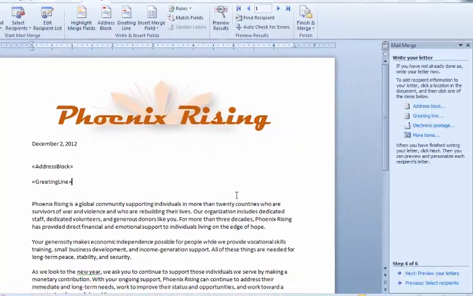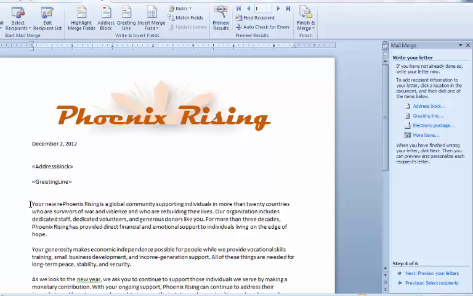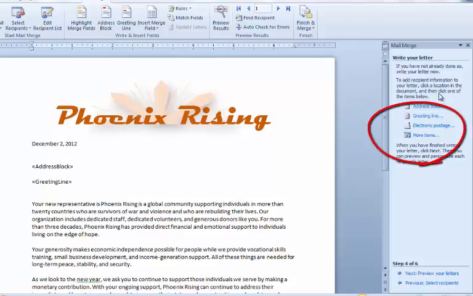Now, if you want to add individual fields, and I'm just going to plug this in here individually, and I know this doesn't make sense with the way the text is typed in this document, but let's just go ahead and go with the concept of inserting fields here. Your new representative is, so now if I want to insert the field that had their representative name, because that's a field that I created that's not predefined by Word, I can't use any of these two items.